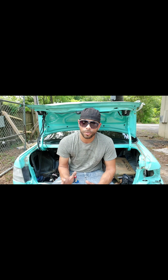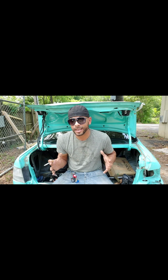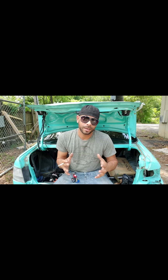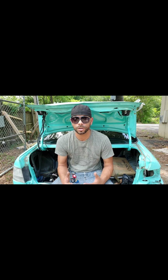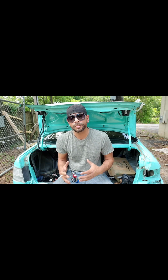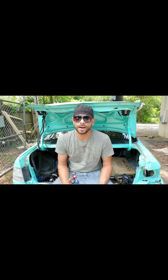Now, I know that everything is probably going to look like crap in the beginning because I've got to get the fitment right on everything because of the Bondo and all the adjustments that they made to actually mold the body kit to the car, which I'm not going to do. So I'm going to have to go over somebody else's work to get everything right. But the first step is putting everything on the car and then adjusting it. So let me show you the parts that I have as of now.